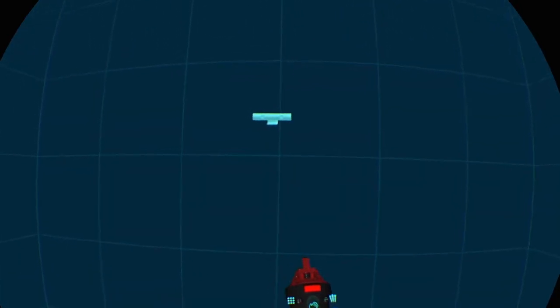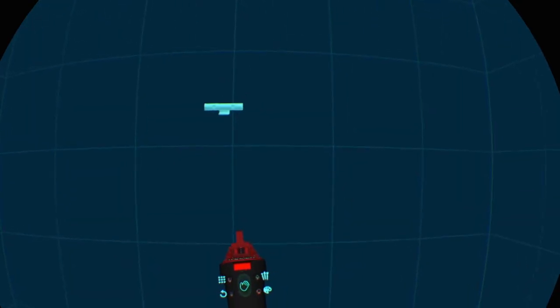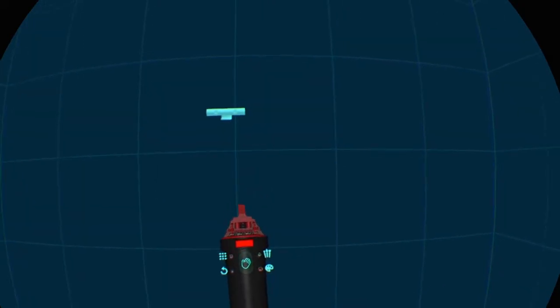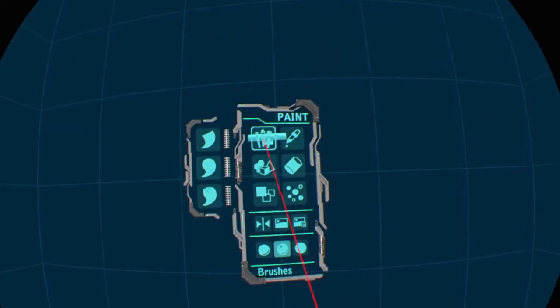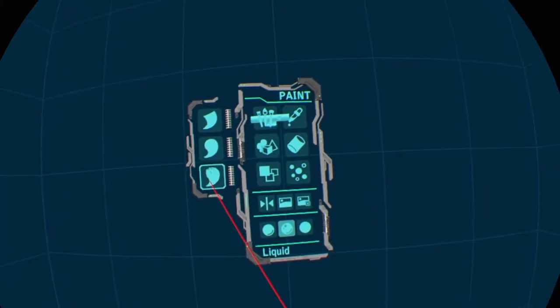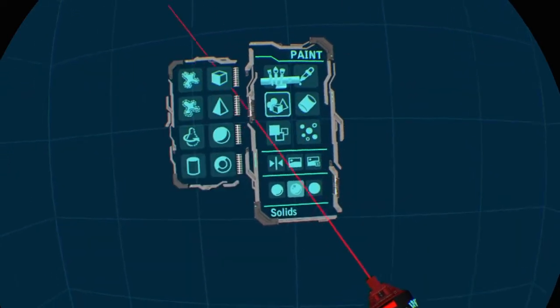On that one move controller you have access to all of your tools. We're going to start by going to the top right button — the triangle — and click on that menu. I'll bring it back down here so we can see. We have our brushes: a flat brush, a round brush, a liquid brush, and various shapes.